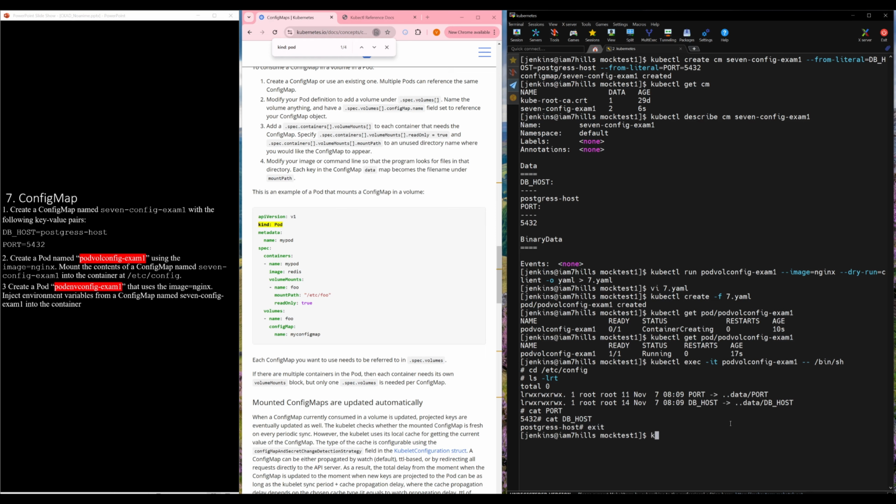So now let me do kubectl run for env config, image equal to nginx, dry run equal to client, -o yaml, into the 7a.yaml file.